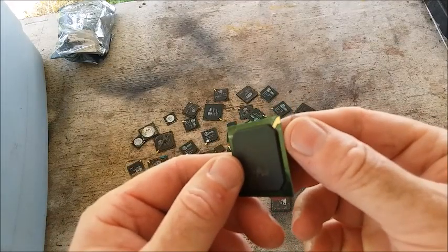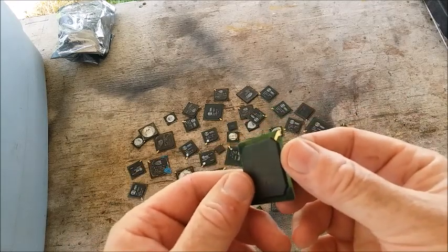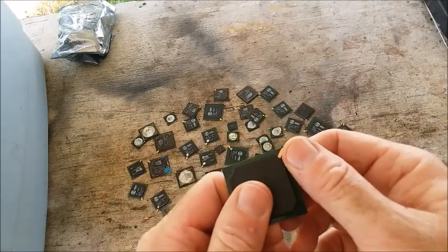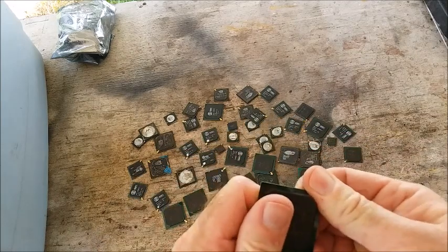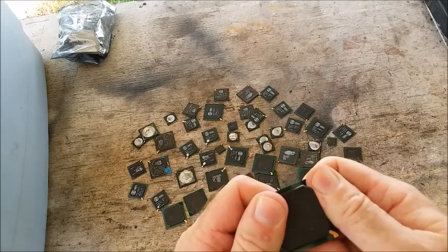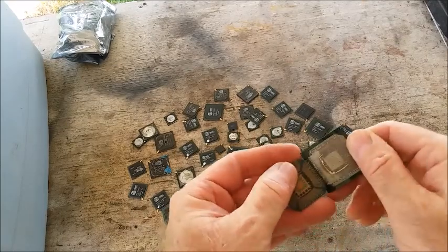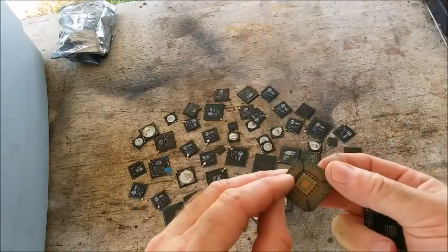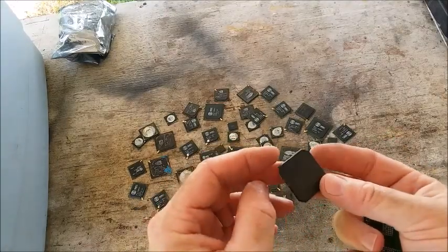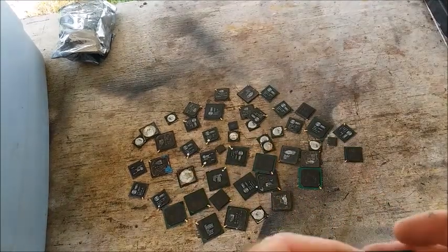Okay, my camera doesn't really want to focus this close, but what you've got to do is separate these two pieces. And if you've got reasonably strong fingers, on these bigger ones it's easy. You can just bend one corner down and bend another corner down and just keep pulling, pulling, pulling, and tear them off. So there's the upper section, which contains most of the gold. I'll just set that over there in a pan.